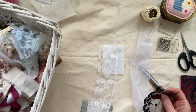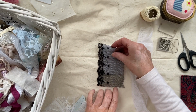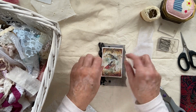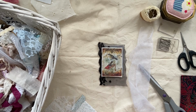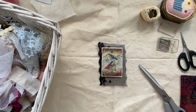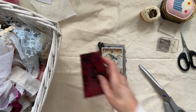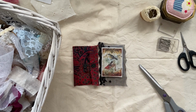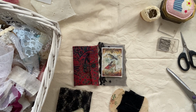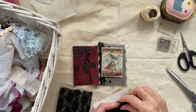That might work. Let's try and have it scruffy on that end. Oh, I quite like that. Quite like it black instead of white. And it will go probably better with that. So, do I have any more black lace? Loads of black lace. My darker laces are in a different basket. The same sort of basket, just different.